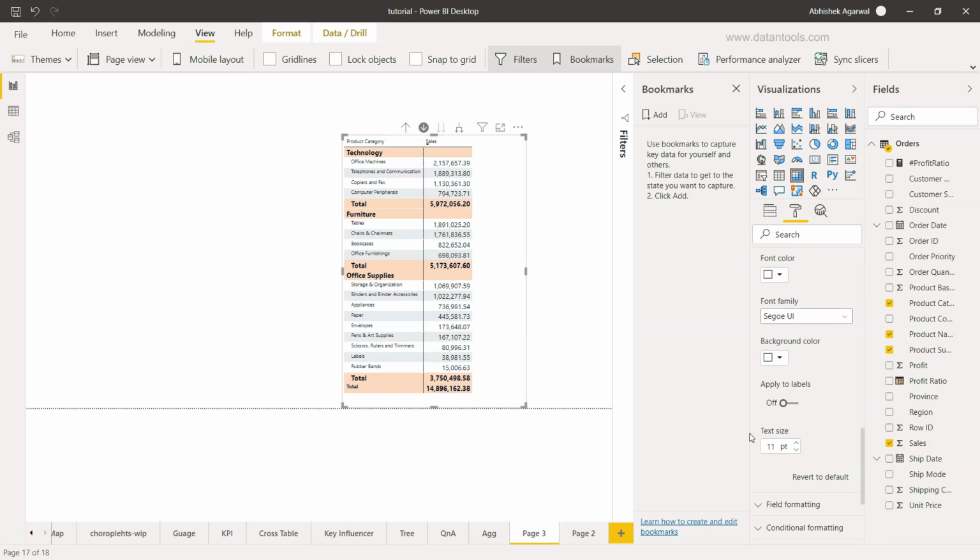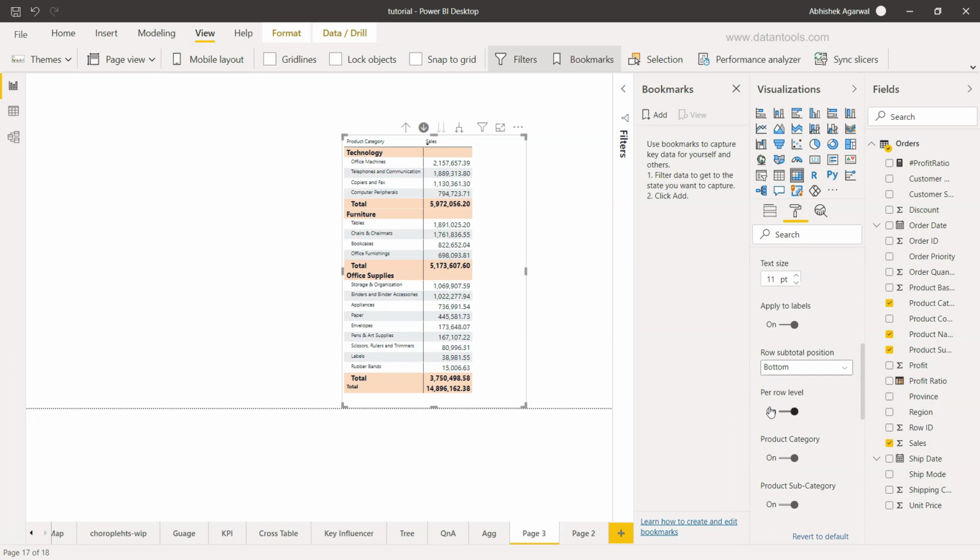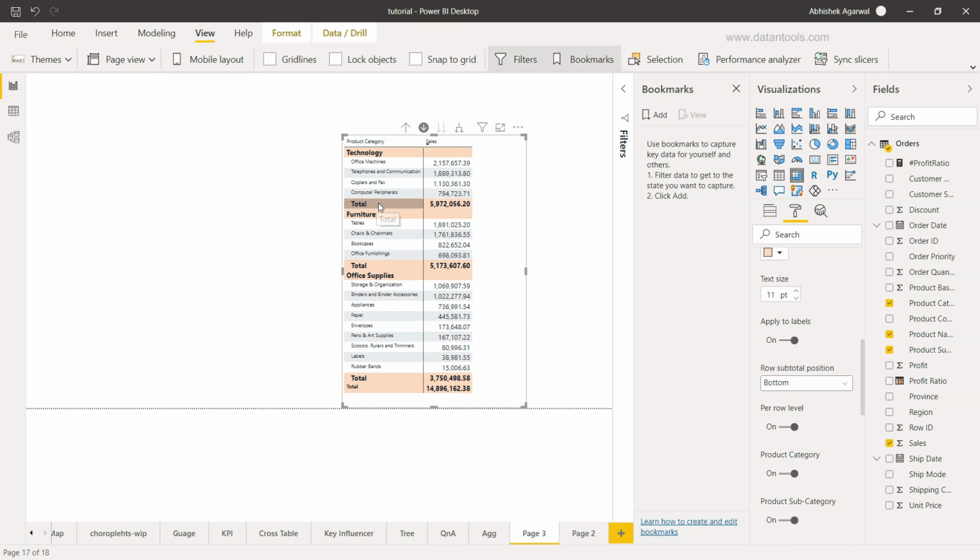So that's very quickly about how you can manage the subtotals and totals based on the various settings which are present over here to give you more control. Now I definitely feel that there could have been something better. Say for example, furniture subtotal as one of the requirements, or maybe technology subtotal, something like that.